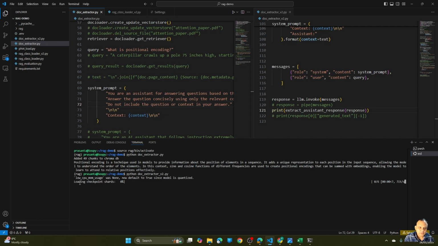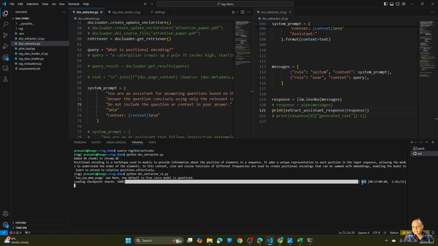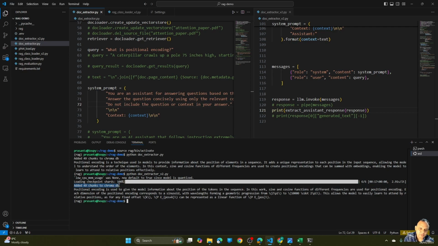You can see that it is loading the checkpoint shards, so that means it is loading the open source model into my GPU memory. You can see 4 out of 6, 5 out of 6, then 6 out of 6. So the model is fragmented into 6 parts. It is just joining them, uploading into memory and then using them together as a whole. And after that, you can see 49 chunks to ChromaDB.